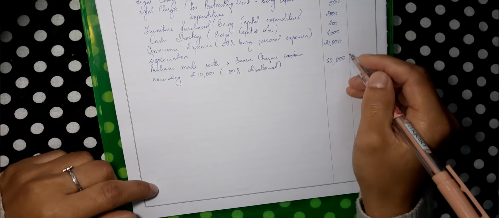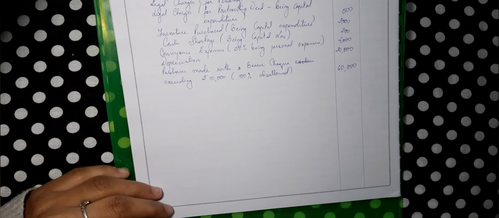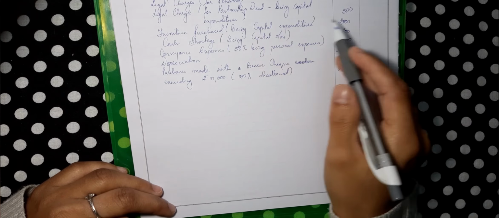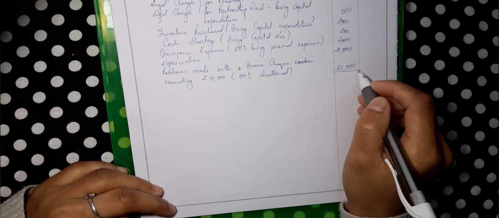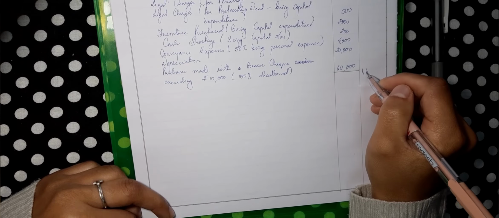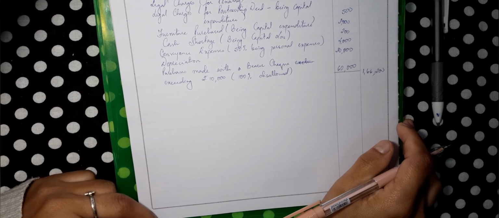Okay, so these are all the expenses which are disallowed. We've taken into consideration the profit and loss account as well as the additional information that we were given. Right, so let's just get the total of all of the amounts which are supposed to be added up. So 25,000 and 5,000, 24,000, 10,000, 4,500, 500, 3,000, 200, 4,000, 30,000 and 60,000. Sum total should be rupees 1,66,200. Please make sure you're cross-checking the values. I could have gotten it wrong.